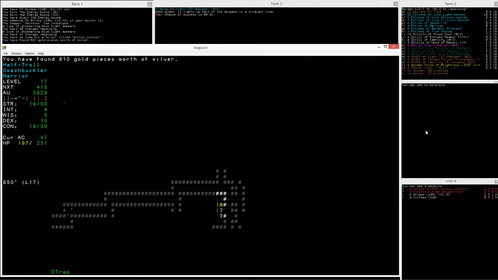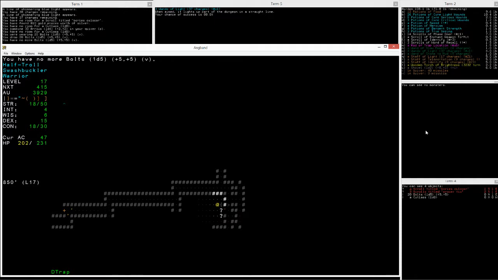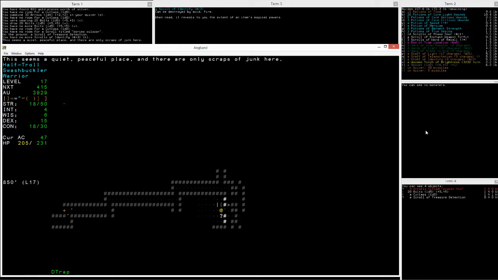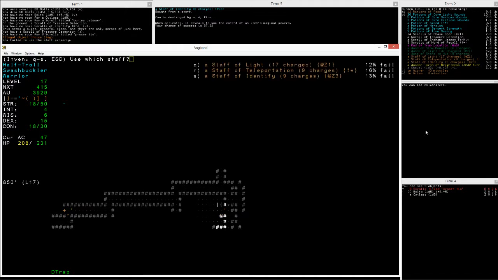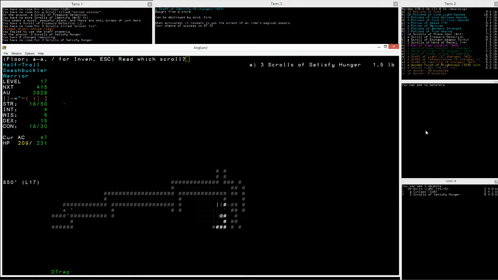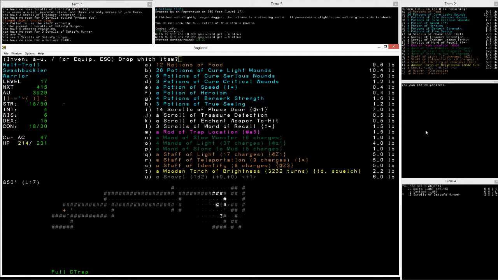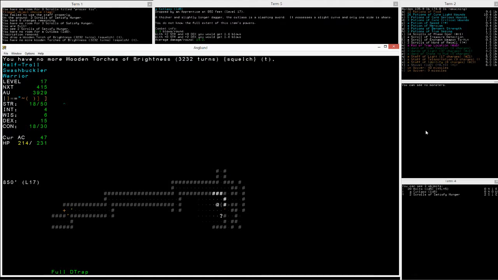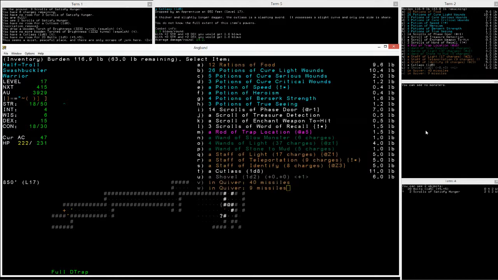There's got to be more to that pack, I have to imagine. So let's drop these non-ego bolts. Treasure detection. Do you have a level feeling? Only scraps of junk. Satisfy hunger. We'll read one. Let's drop the wooden torch of brightness now. Pick up the cutlass. Yep, this is what we want.